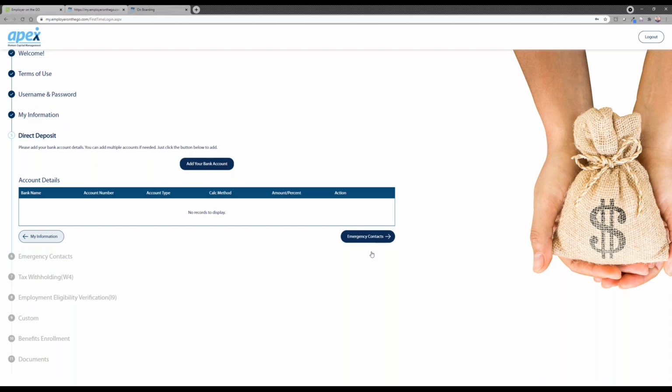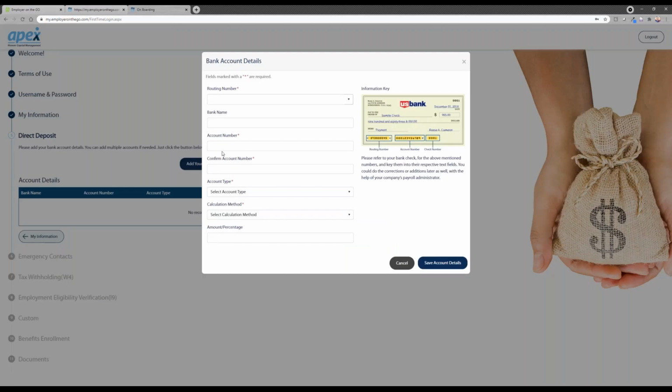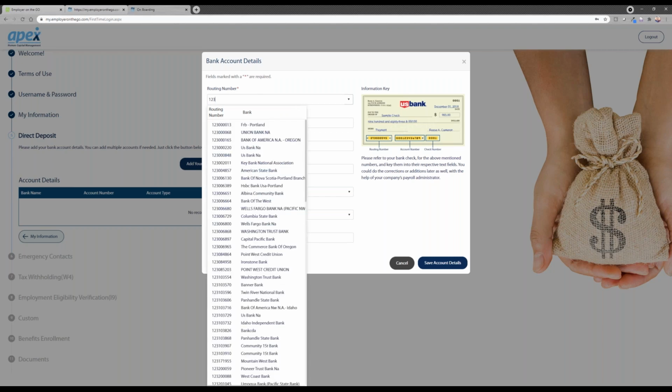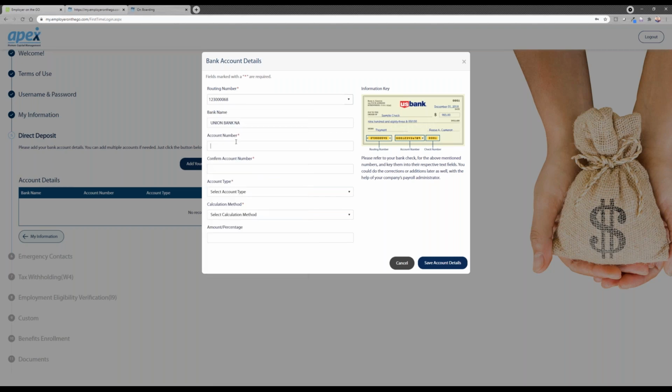And again, if you are not collecting this information up front, you can disable this step, but it does give the employee the ability to go ahead and provide that direct deposit information, and it updates the record on your behalf. So they'll come in and provide their account and routing number, the bank information. And then the nice feature with the system is they can do multiple direct deposits. So if I wanted a portion of my check to automatically go to my savings, I can set it up. I want $50 out of every check to go to my savings account, and then I want the rest of it to go to my checking account. So you can actually create multiple accounts in here.